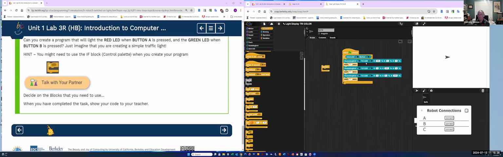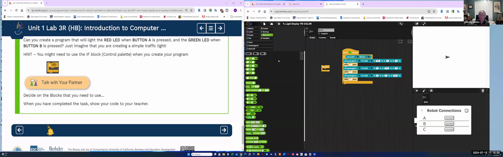Okay. Is it working for you? Anyone using that code? No, it shouldn't. Why isn't it working? What do you think has gone wrong? We don't actually know if that button is true or false. So we probably need to do something that helps us work out if the button has actually been pressed.